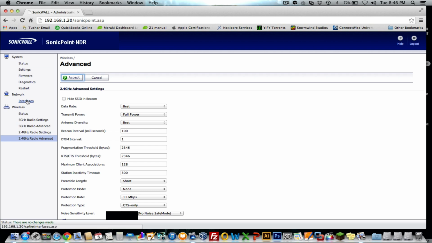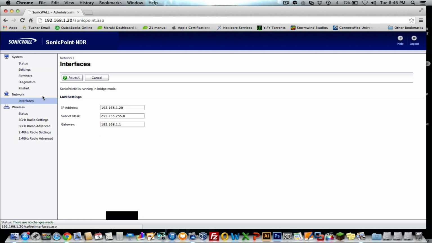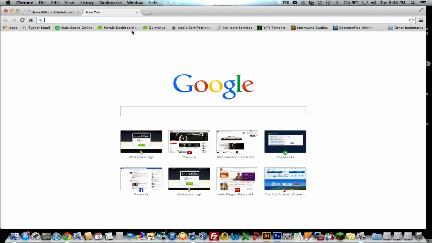So what we want to do is, let's just say you've done all your wireless settings you wanted and you're ready to integrate this device into your network. So what you want to do is go to another device, find out what your subnet mask is. So in my network, my subnet mask is 255.255.255.0. My gateway address is 10.0.1.1. I'm going to go ahead and change that, because that's going to allow me to go out into the internet. The IP address, I'm going to change to a random one that I know is not being used, 10.0.1.20, and then I'm going to accept the changes. So now what we're doing is we're setting the LAN settings for this device onto the device, and once it's changed, we should be able to access the device.